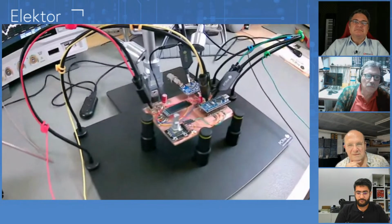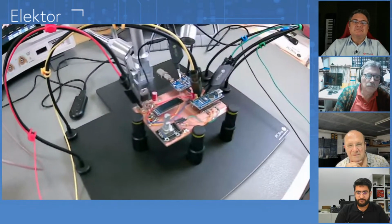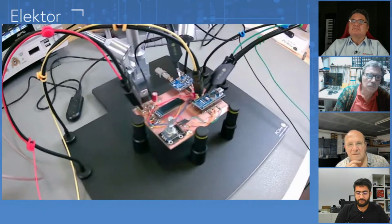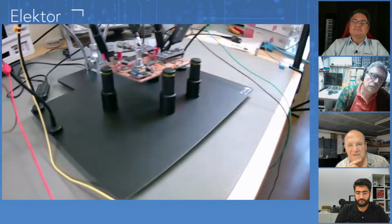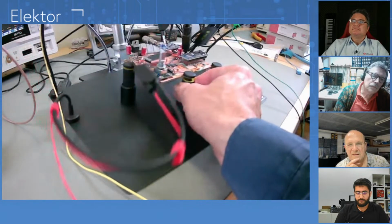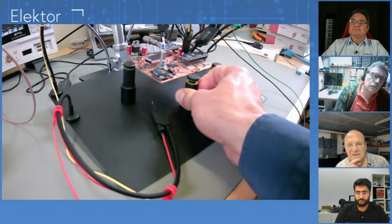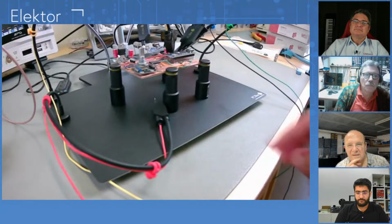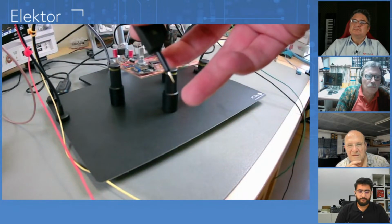So this is the PC Bytes kit. It has a few standoffs on the bottom where you just clamp your device under test in. Unfortunately, this webcam is not going to focus very well. Put it down there. Okay. Well, we're going to have to live with that. So these clamp in. As you can see, you can pull them down and pull them off. So your PCB is in place and will stay there. Even though this one probe just fell down, they're usually very well in place.